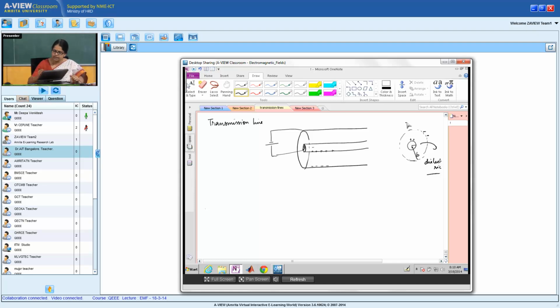The question is, what is the capacitance here? I am trying to find out in a simple way the capacitance of a cylindrical capacitor. You can think about the transmission line now as a cylindrical capacitor as opposed to a parallel plate capacitor. In a parallel plate capacitor you have two plates and dielectric in between. In the cylindrical capacitor, this is your metal, this is also your metal, and between them you have a dielectric.